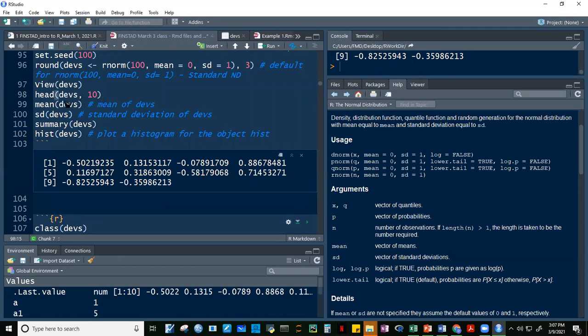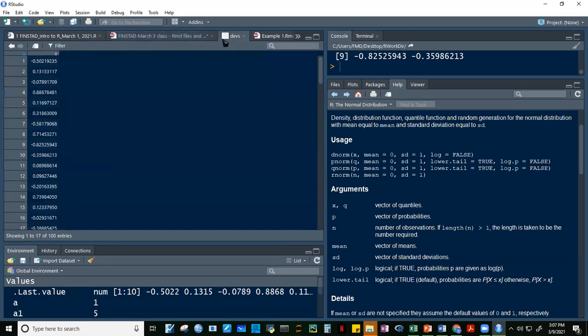Anong type guys si devs? Anong klaseng data structure to? What type of data structure is this? Ano yung mga klaseng data structure natin?